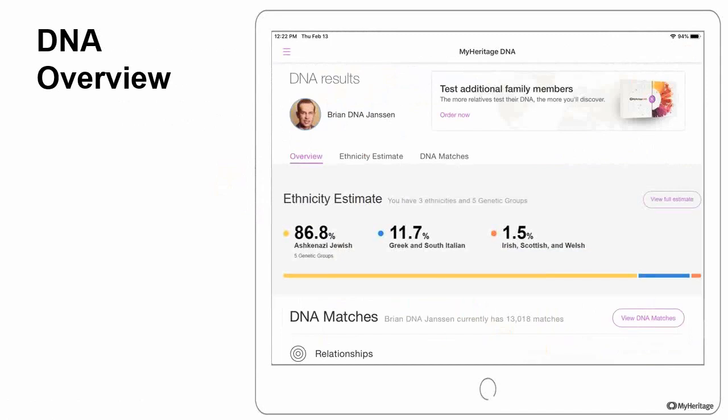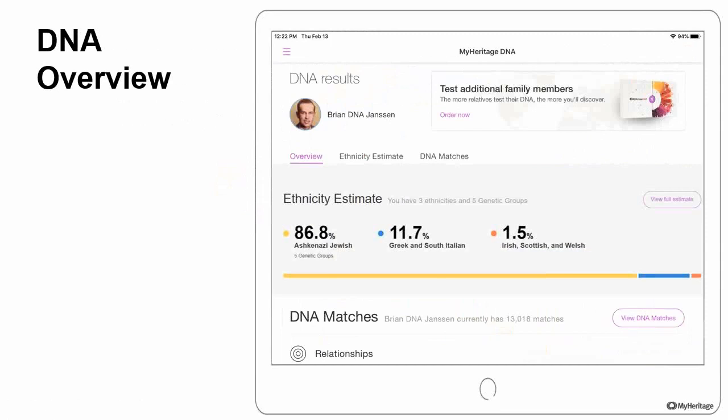But hold on, before you do that, you should know that if you already did a test with another company, MyHeritage allows uploads from those companies into MyHeritage for free. Now, very important, this is something that can be done only on the website, not on the app. So you need to go into the website, download the digital file from the other company and upload it to MyHeritage. And then probably in less than 24 hours, you will get an email saying that we have information for you. What type of information?